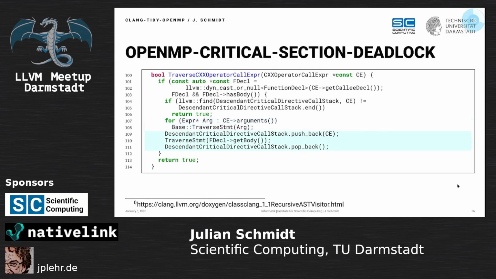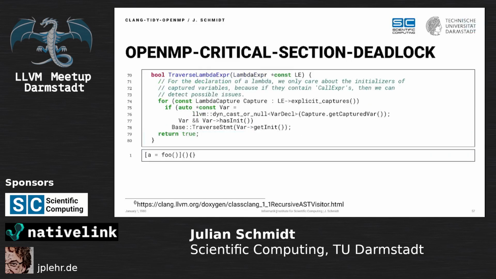And finally, we push onto the call stack we are maintaining and traverse the body. So yeah, that's relatively straightforward. We're just changing how the recursive AST visitor works. Normally it would just see the function call, traverse the arguments and the callee, and then move on, but we need it to traverse the body as well. So that's what we're doing here.